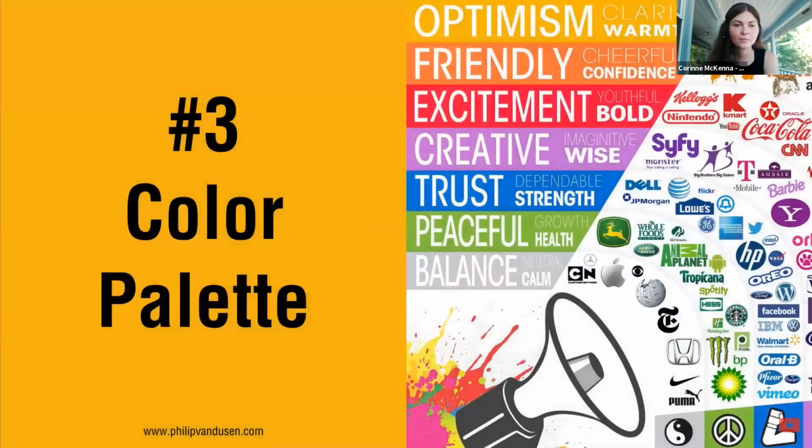Number 3, color palette. Color has an incredible psychological power. Colors mean things. So you want to develop a color palette for your brand. Lots of brand color palettes have maybe 3 to 4, maybe 5 colors in them. So you want to develop a brand color palette that speaks a lot about the psychology and the strategy behind what it is that you do and what it is that you offer. And color is going to speak to your consumer, to your customer avatar. So you don't want to think about just the color that you personally like, but what is the color that your customer is going to respond to? What are they going to like? Think about it in terms of your end consumer.